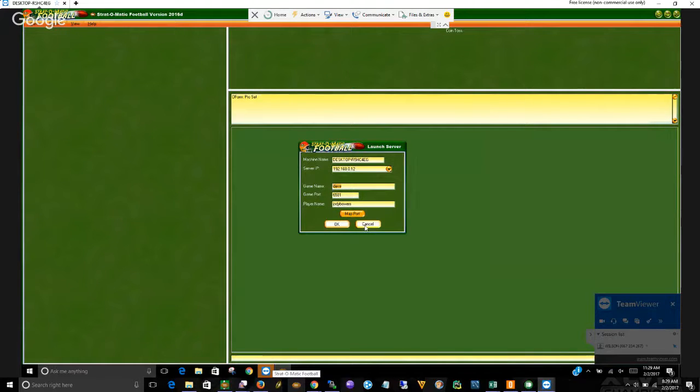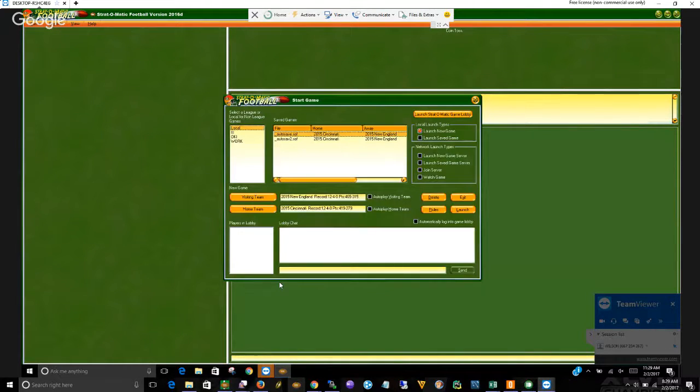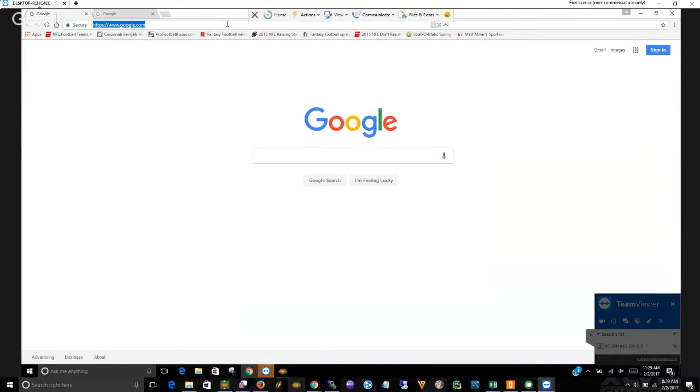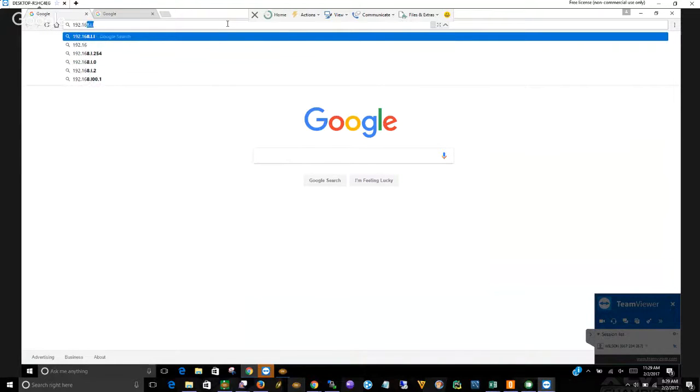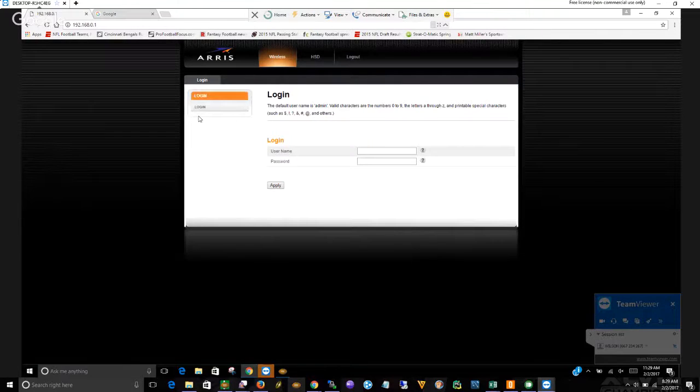Okay, so your IP here is 192.168.0.12. So we're going to cancel this. So that tells me how I can connect to the router. So I'm going to open a browser, and I'm going to go to 192.168.0.1. That will be the IP address that you put into your browser if you need to make a change later on. Now you have an Eris router.